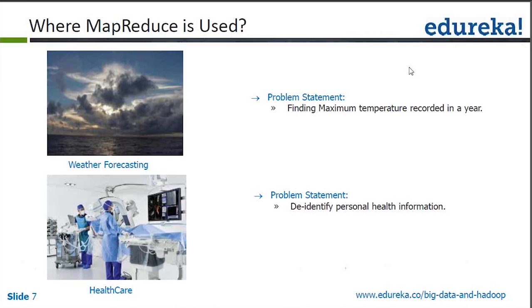MapReduce can be used for analyzing weather data sets and predicting the weather itself. To do weather forecasting, you can leverage the MapReduce programming paradigm. Why should I leverage it? Is it really a new technique introduced with Hadoop? Absolutely not, because the MapReduce programming paradigm has existed since ages with older languages as well, like Fortran. Most traditional native languages also used the MapReduce kind of programming paradigm. But what makes Hadoop so interesting?